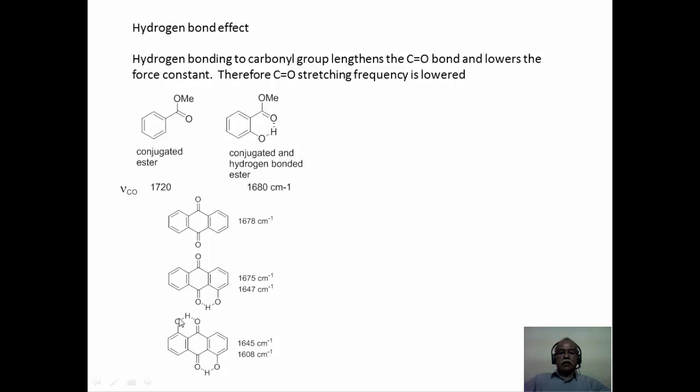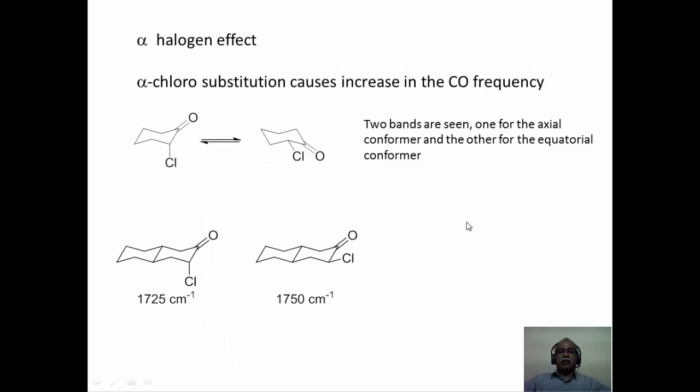In this particular case, there are two stretching frequencies which are obtained. One is probably due to the carbon-carbon double bond. The other one is because of the carbonyl stretching frequency, which is 1645. So one can see the hydrogen bonding essentially reduces the carbonyl stretching frequency to lower stretching frequencies in most cases. Now the effect of alpha halogen, there are two effects one can discuss. One is the sheer electron withdrawing nature of the alpha halogen because of the higher electronegativity, which should push the carbonyl stretching frequency to higher values.